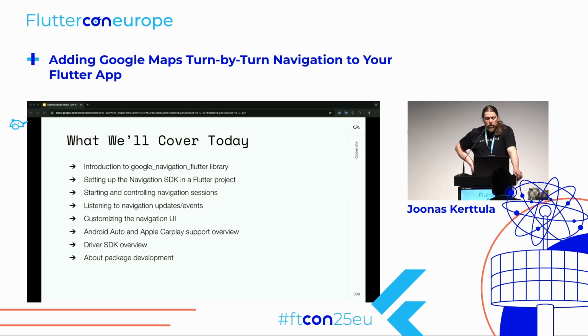So first we will go through how the Google Navigation Flutter library works, what it is, and how it has to be set up for your Flutter project. And then we check how to control the navigation session, listen to navigation events, and customize your navigation UI, how to implement Android Auto and Apple CarPlay support, and also we go through how the Driver SDK works. And then I go briefly through the package development itself.